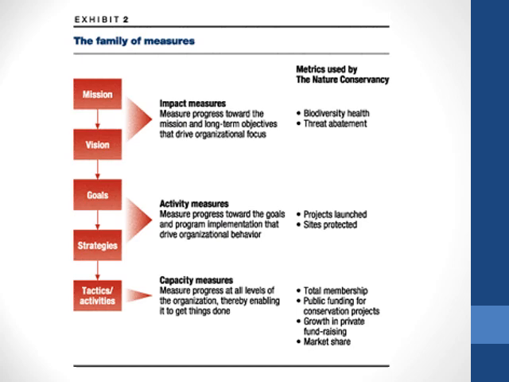You also have goals. So we talked about goals previously. The goals tie into having activity measures. So activity measures are specifically what we've talked about, those shorter term goals. So it might be the change in someone's knowledge, beliefs, attitudes, or behaviors. So those are the measures that you're going to be using for specific goals. And then when we're thinking about the activities, that's going to be looking at your capacity. So how many people are you able to serve? How many parents actually participated in your activity?